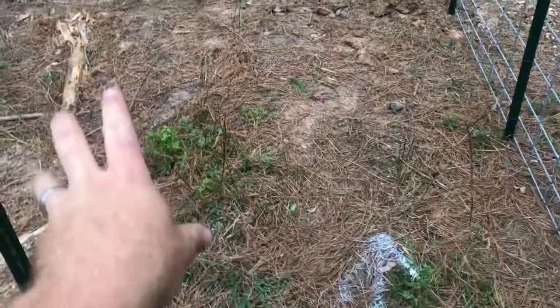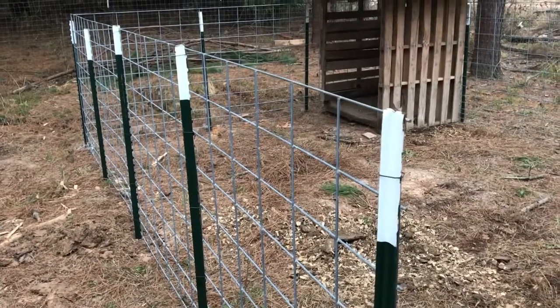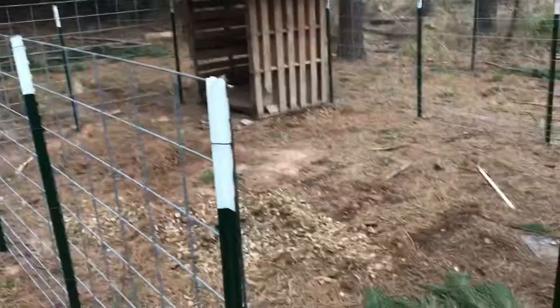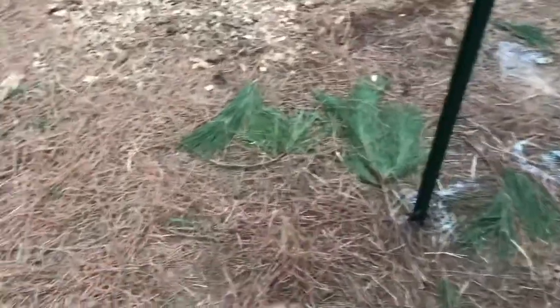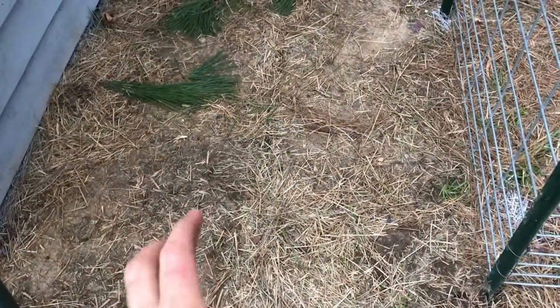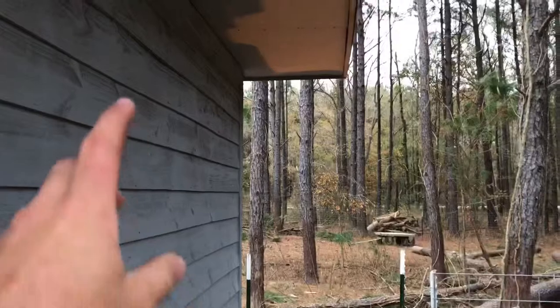There'll be a gate into the buckling pen, and this will be the pen for the actual bucks — we went ahead and built this one out using the panels we have. We've still got one or two more panels from today's purchase, but we ran out of t-posts so we quit for the day. There'll be a short stub of panel cut to fit with bolt cutters, a gate into the buck pen, and a gate off the back of the alley. The alley will be covered — I'm going to extend this and build a lean-to eight feet out, so every pen will be accessible under the covered walkway and every gate into every pen is under that covered walkway as well.